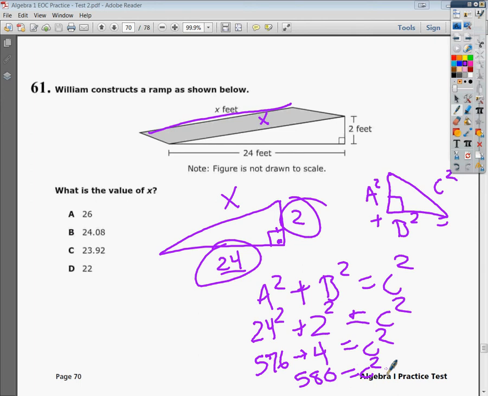The last step of any Pythagorean Theorem problem is a square root, because the opposite of squaring is square root. So I need to take the square root of 580, and I get an answer. That was terrible English. Good thing this is math, right? Of 24.08. So my answer for this one is B.